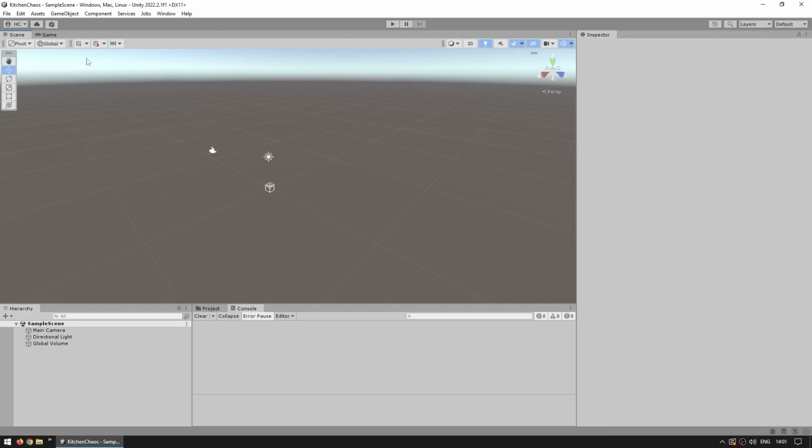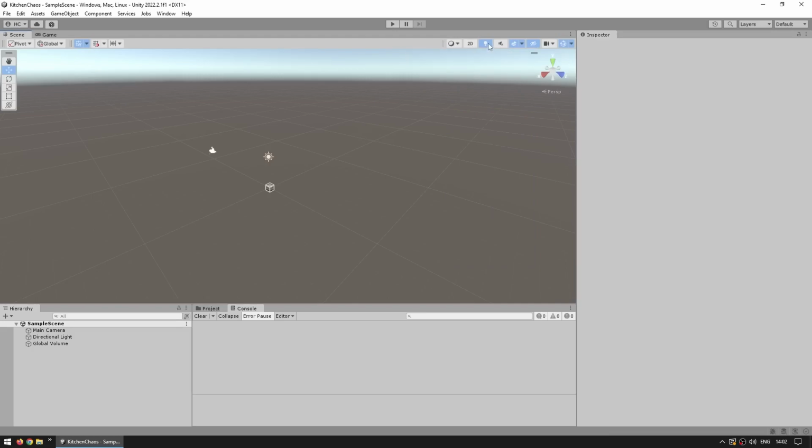Then for the grid, showing the grid and Y, yep, that looks pretty good. A nice little visual grid. Then you've got a bunch more options if you want. Then next to it we've got snapping. This one we also don't need for now. And finally, same thing for increment, also don't need this. Okay, then on the right for the draw mode, let's leave it unshaded. For 2D, let's leave this disabled since we're working on a 3D game.